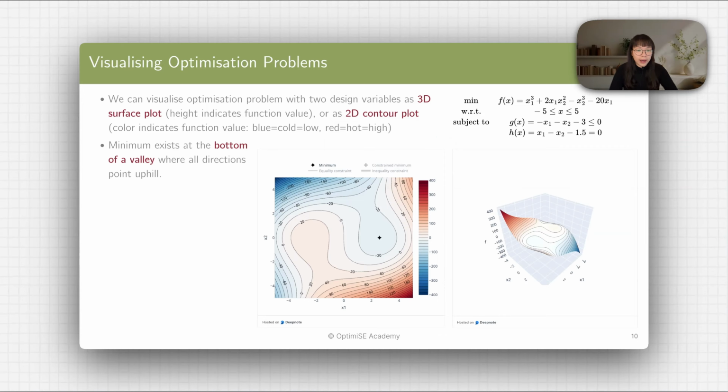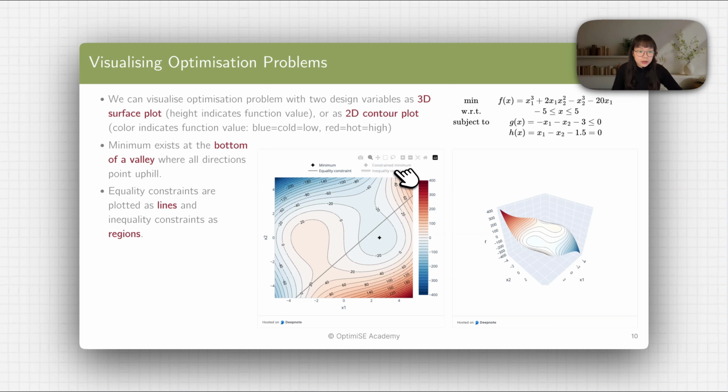So now let's take a look at equality and inequality constraints. An equality constraint is plotted as a line in our surface plot because it means that the line as specified by this h of x equation has to hold true. So all of the points that rest on this line can be a feasible solution, but any other points where this line does not hold, meaning the points that are not on this line, cannot be a feasible solution. So it's a very restrictive constraint, and it only allows you to choose points that lie on this line to be an optimal solution, to be a feasible solution.